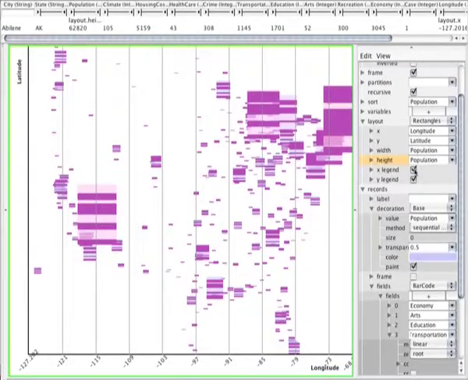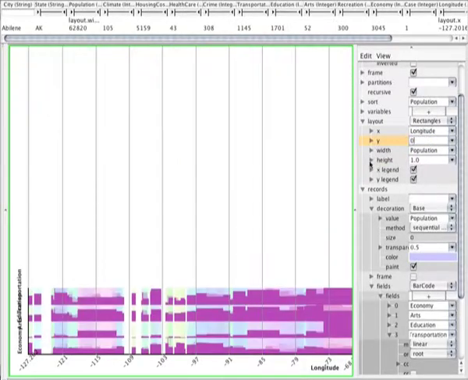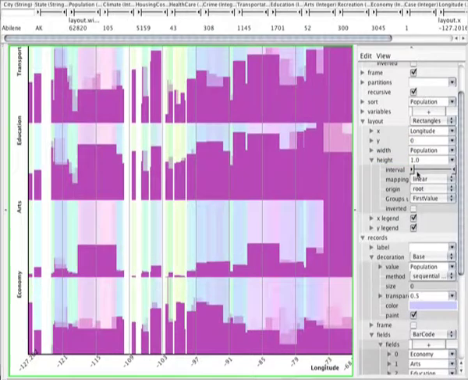Next, we can set the height of each data rectangle to a full constant height and its Y origin to be the bottom of the view. We add a legend to display the column names in front of each bar line in the barcodes to obtain a distributed histograms visualization. This view displays the distribution of 4 criteria along longitude.